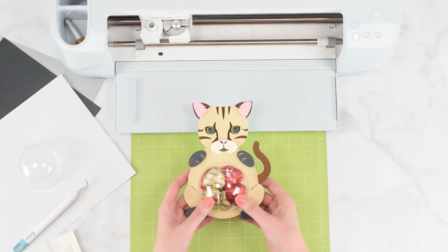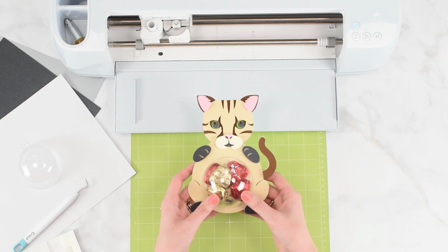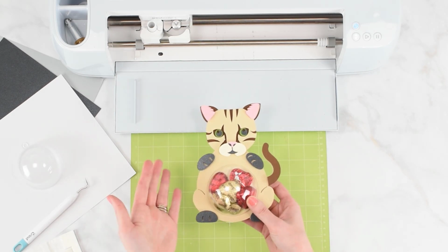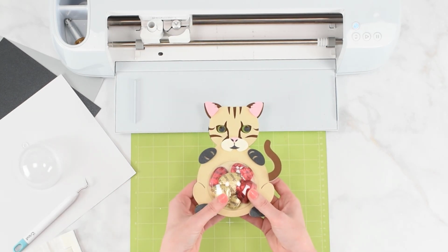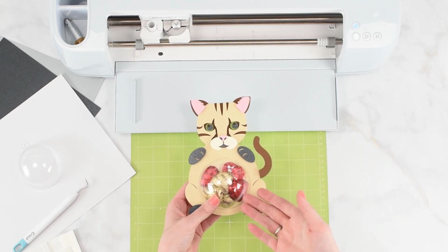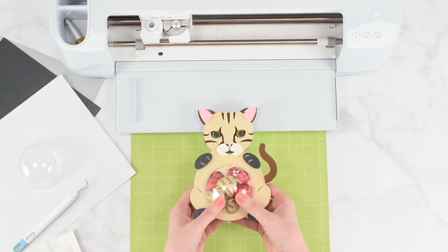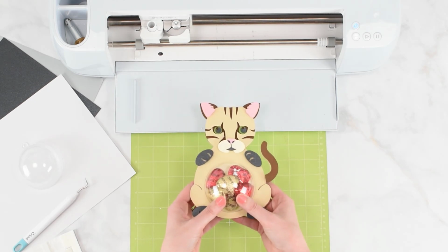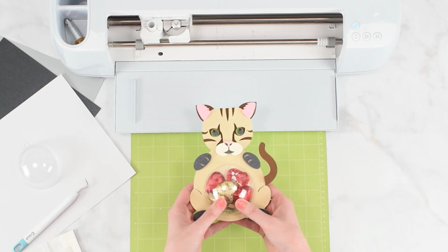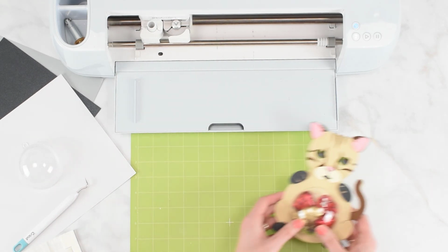Well, hey there everybody. Today I'm going to show you how to assemble my kitty cat candy holder. Say that 3 times fast, right? So I've already done a bunch of puppy dogs on these, and this is basically assembled the exact same way. So I'm not going to go over the design space setup because it's the exact same thing, but if you need more help on the design space setup, make sure you visit the link that's in the video description to my original one. And I just wanted to show this assembly process because it was my kitty cat, and even though they all come together relatively the same, I just thought it would be fun to feature this for our cat lovers. So this is what we're going to be making today.